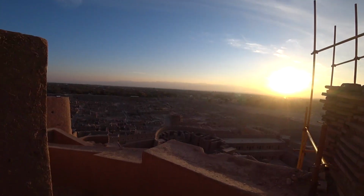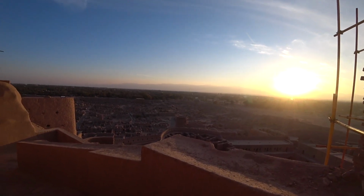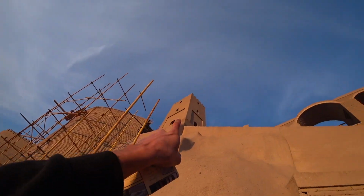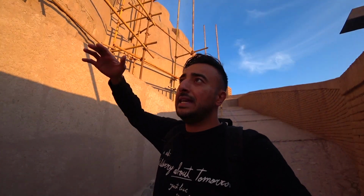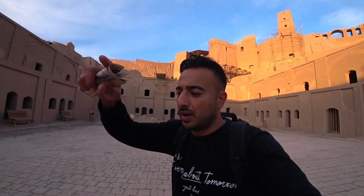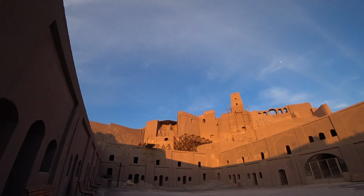Oh, look at that. Wow. I'm not sure why they do this. I wanted to get to the top over there, but you've seen it, it was blocked. I'm going back the same way. I was expecting to be inside, behind the big walls. Right, so I am back. There's one place we didn't explore, the governor's stable place. We can go there. Look at it again from here. The colors are beautiful. I didn't make it inside.